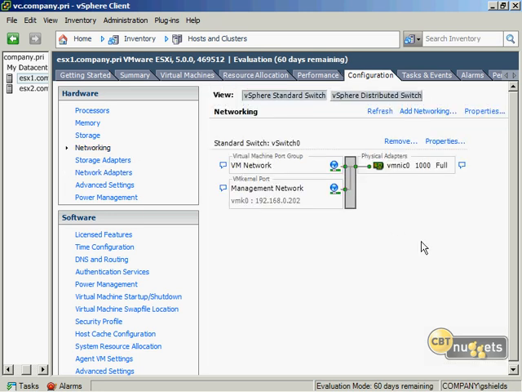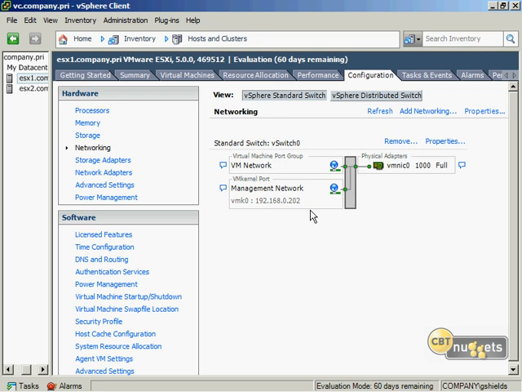Here in the networking tab, we can get a nice graphical representation of how the physical adapters end up linking into the various physical networks that we end up creating. And the vSwitch itself is effectively this little gray box here in the middle. Anything on the right-hand side of this gray box corresponds to something that exists in the physical world, such as a physical adapter. Anything on the left-hand side of the box is something that corresponds in the logical world to some sort of port or port group.